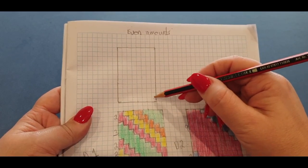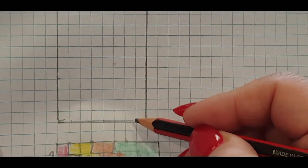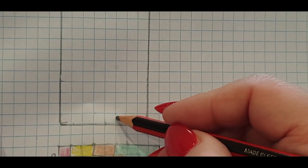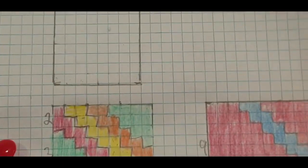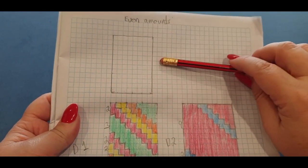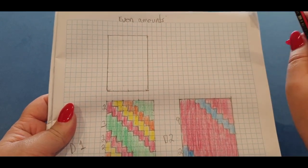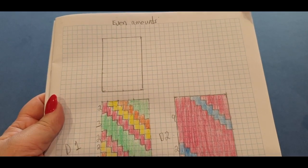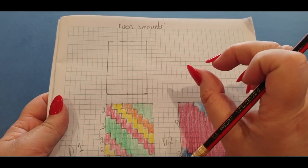Remember that each square is a cluster of 3 double crochets, and then chain 1, 3 double crochets, chain 1, and so on. Let's get a close up for you here. Each one of these is going to be 3 double crochets. So always check your measurement. Make sure you want the right size before you go ahead and design it, because once you get halfway through, you might think, oh, I didn't want a 20 centimeter by 10 centimeter rectangle. I wanted a meter by three quarters of a meter, whatever you wanted. So really check the sizes of your double crochets.